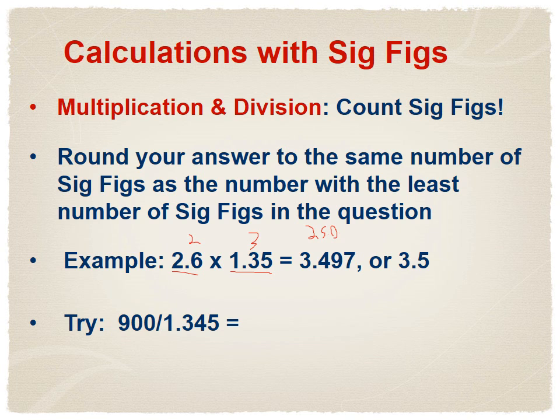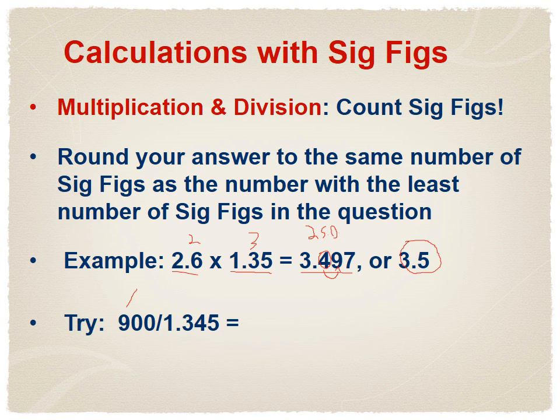So we have 3.497, that's what you'd get if you put that in your calculator. And we want 2 sig figs, so that basically means our 3 is 1, and then some other significant figure over here. So we're rounding to the tenths to get 2 significant figures. You just look next door, and you get 3.5. So let's try this here.